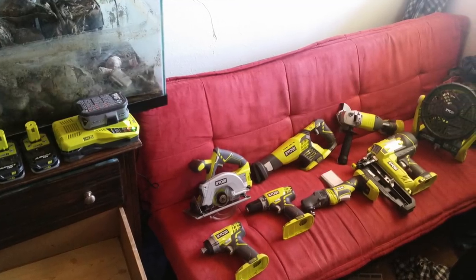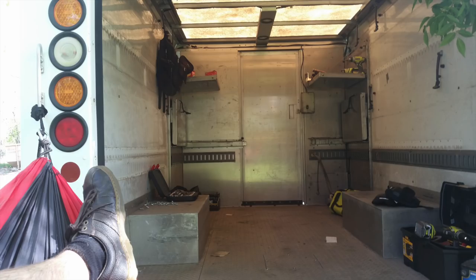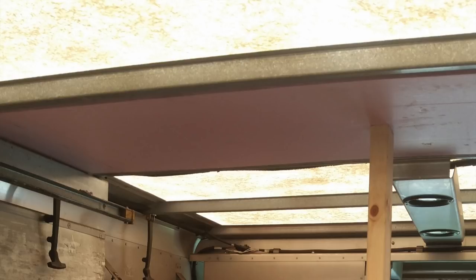I really wanted to cover all my bases, and I'll never forget the moment that I sat back once I got all the shelving out and just looked into the van and was like, what am I about to do here? I knew the most important and first part was insulation, so I got to work. I started putting liquid nails on the back of the foam boards and sticking them to the ceiling.